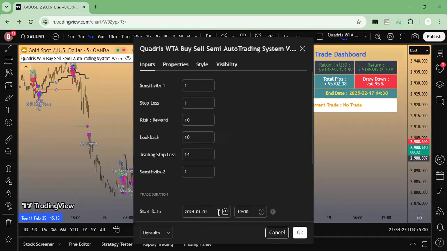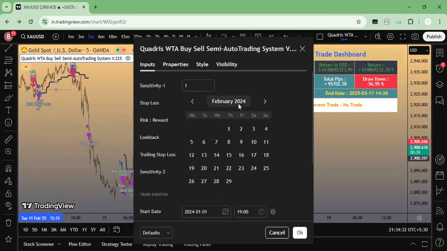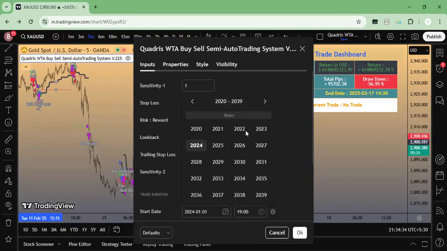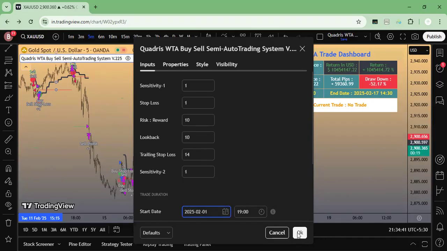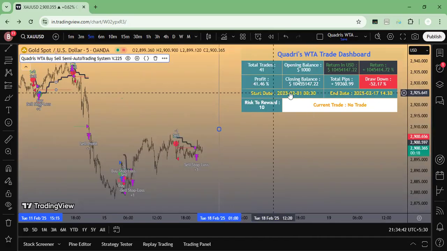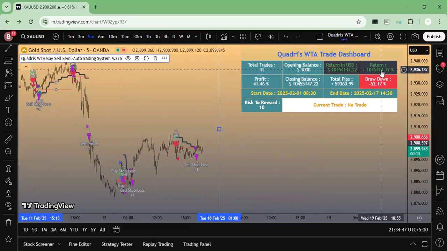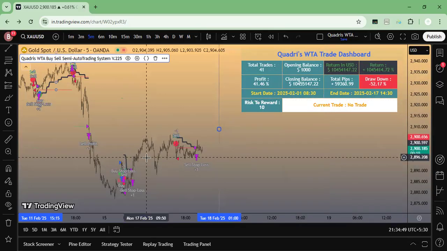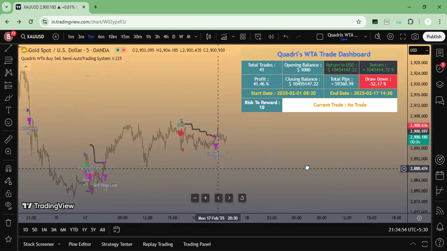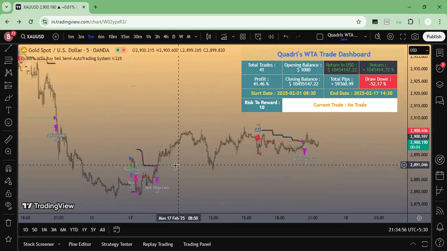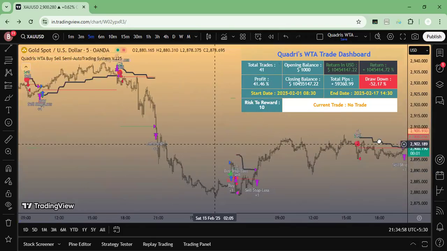And if I again bring it back to 2025, one second, let me choose 2025 Feb first, because I want to take the entire month into consideration. So again, it is giving me this much percentage, which means it has that much potential. You can cross check the trades once you opt for it, and it will give you proper results.